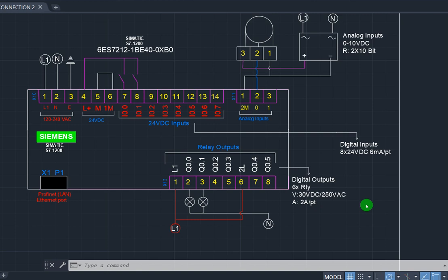So in other words, if you want to feed a contactor of perhaps 800 amps, you shouldn't come here direct. If you want to feed a contactor whose rating is about 400 amps, it shouldn't also come direct. It should interface here with a relay, because they have given you the current carrying capacity of the bit, that is 2 amps. So make sure that the load coming to this output is restricted even less than 2 amps to be on the safer side. The rating is 2 amps, but you should use less than 2 amps, at least 1.5 amps. That is the load that can come here directly. Otherwise, you interface a relay here before coming to this area.